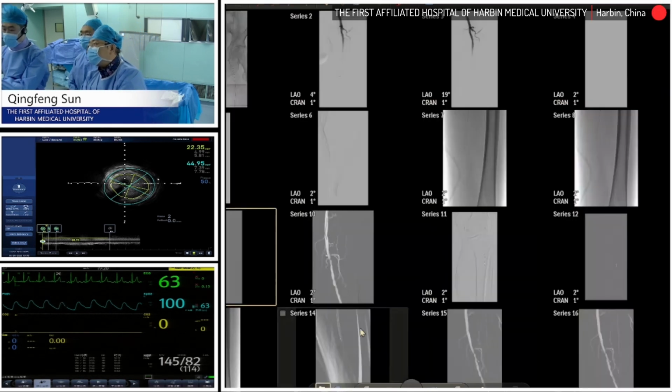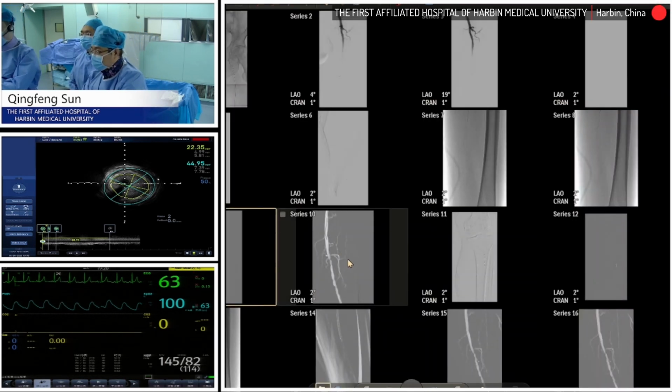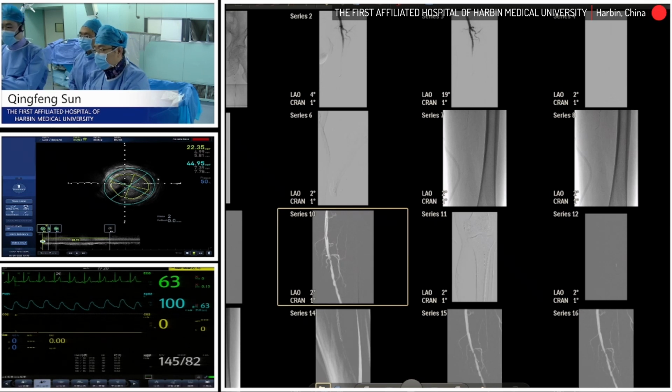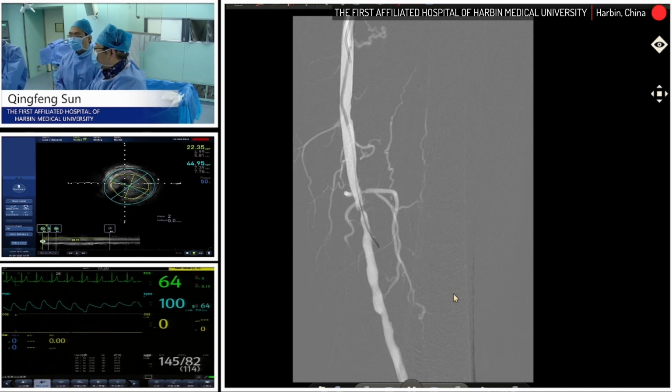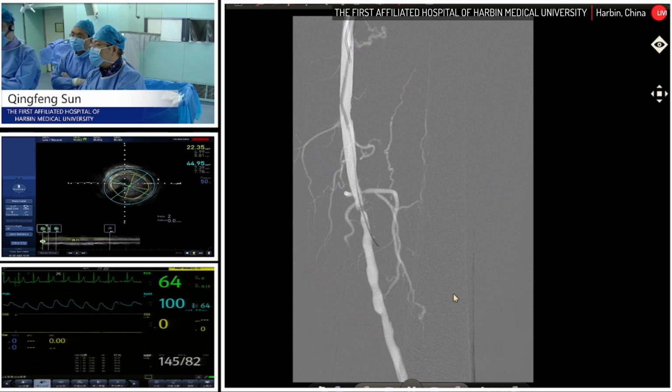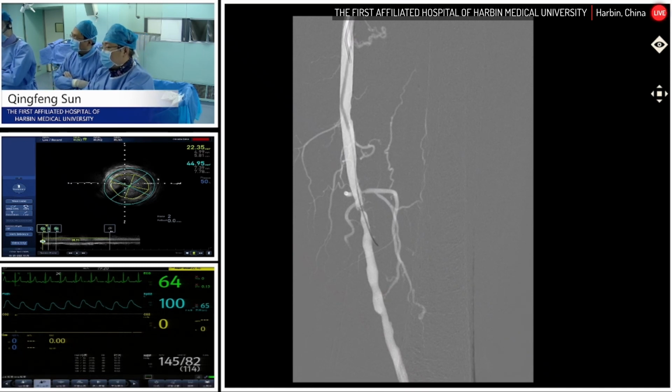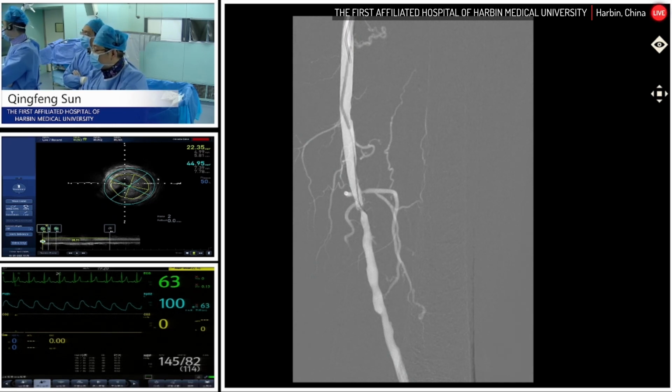So we are using a 0.14 wire crossing the lesion, which is, I would say, quite easy, just some angle and just cross it. Probably because it's a stenosis but not occluded. I think we're good, right? So next, after we pass the lesion, we're using IVUS, with the guidance of Dr. Dongyong Tai. Thank you very much. And could you play the IVUS image?